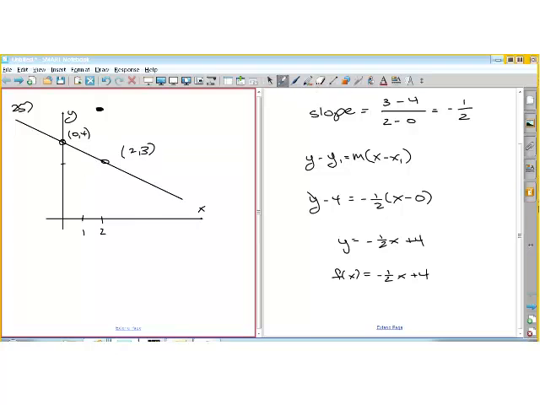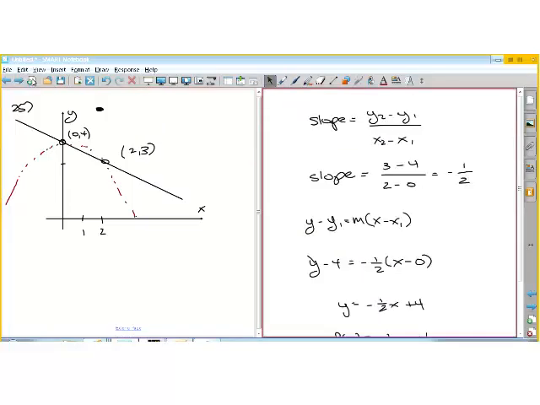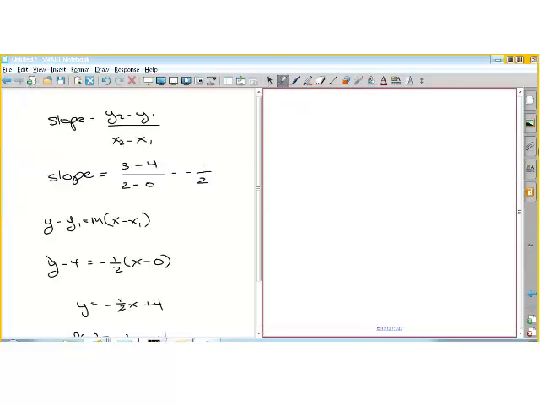Another solution would be, I'm going to just draw something. Another solution could be a parabola that, say, has that as a vertex and comes back down like that. So it would be the same thing. You still have these holes. You just have this filled in. So that's why you can get an infinite number of solutions. Okay, so that's how those problems work.